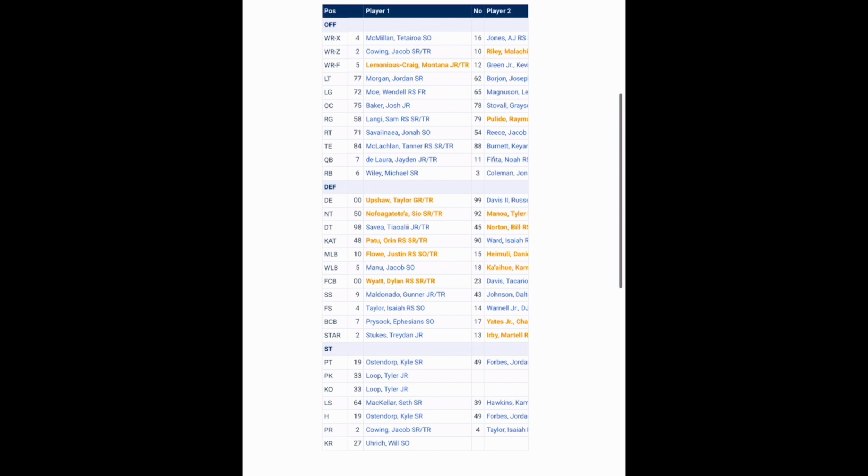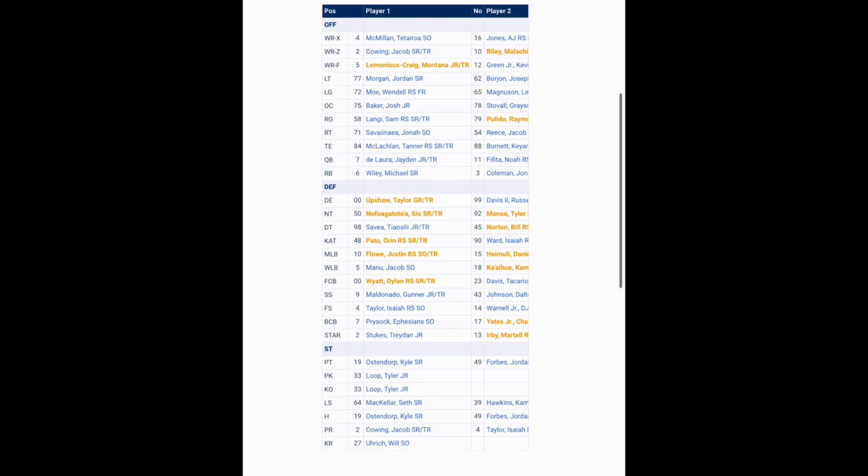There we go. Colorado. So that's a big get for them. And the offensive line, you have a mixture of youth and veterans. That's at left guard and right tackle. You have a redshirt freshman and a sophomore. But at right guard, center, and left tackle, you have a redshirt senior, a junior, and a senior. So we'll see if that offensive line can gel. That could be a potential weakness to their offense, but we'll just have to see.